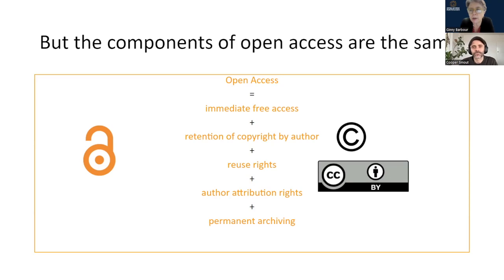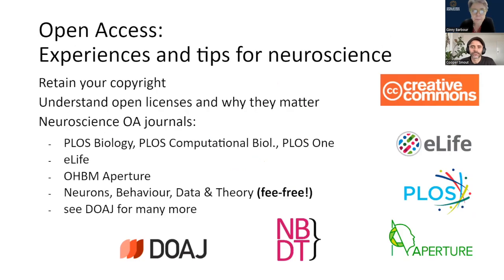And that's usually made possible by applying what's called a Creative Commons license. And that's what you can see on the right hand here. And the terms of reuse are specified. And the one that you can see here, the CC BY, that's called a Creative Commons attribution license. And that means that anyone can use your work, but they have to attribute it. And that's actually the license that we've applied to this talk as an example.